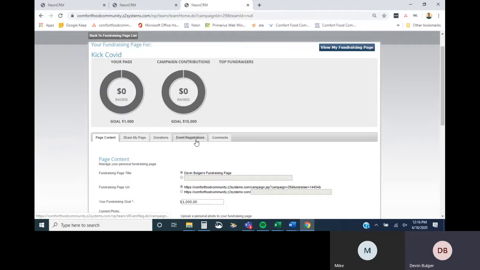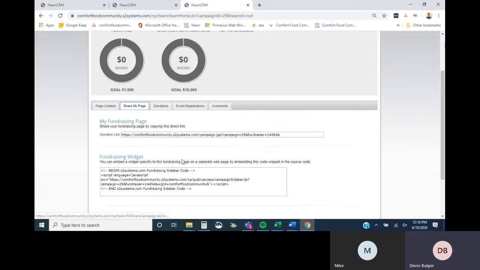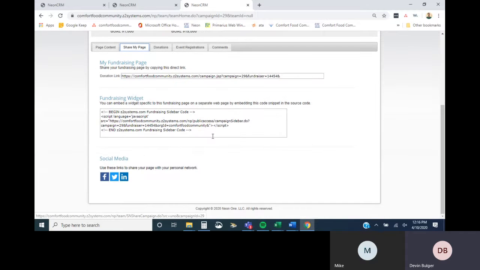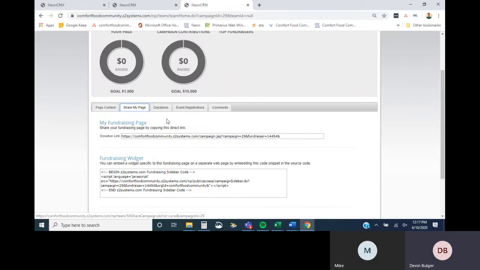And there's not a whole lot to do with these other tabs up here in the menu. Share My Page gives you some different options for turning around and sharing this with the peers that you're going to be networking with. So this is your donation link that you can throw in an email or put up on a Facebook message. Your fundraising widget can be embedded in different things. That's a little insider baseball, but if you were so inclined, you can do that. And then these are links to the most popular social media platforms. That Facebook, it's going to open a new window, and you'll be right in your wall or your feed, and you can share it with your community that way.